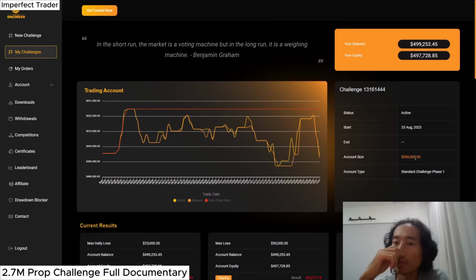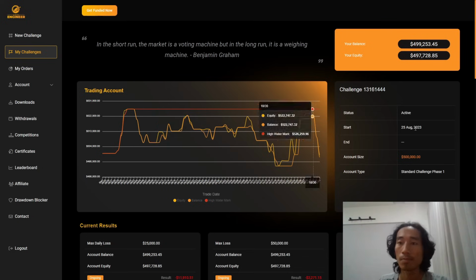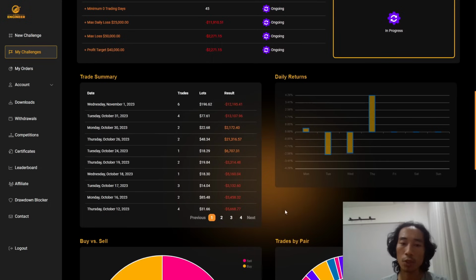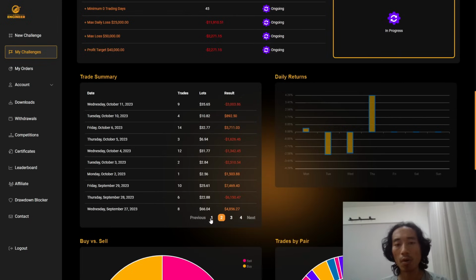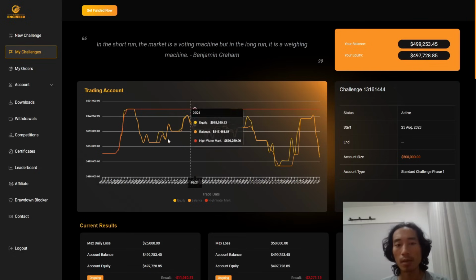So here is the equity curve. So far we have been more than 60 days on phase one, and currently the equity curve is around break even. So you can see that whether I risk small or risk big, it's still taking quite long. The reason is obviously my trading. Sometimes I got profitable trades, sometimes losing trades, but so far the performance is not really consistent. I am pretty much holding between break even, sometimes getting into a winning streak, sometimes into a losing streak, and for 2 months I have been fluctuating around the break even point.